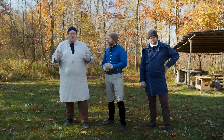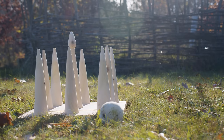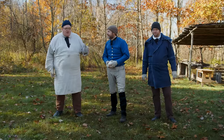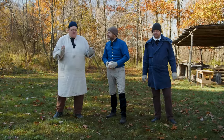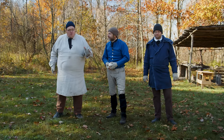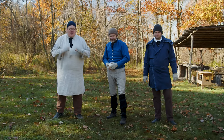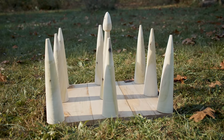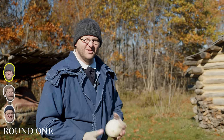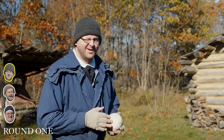After all of that comes strategy, which is something we're going to have to figure out as we go. Do you want to lob the ball so it kind of goes over the outer perimeter pins and hits the king pin, or do you want to roll it so it hits the edge of the frame and gets a punch? I don't really know what's going to happen. Well, I made the pins, so I guess I get to roll first. Let's see what kind of score I can get.